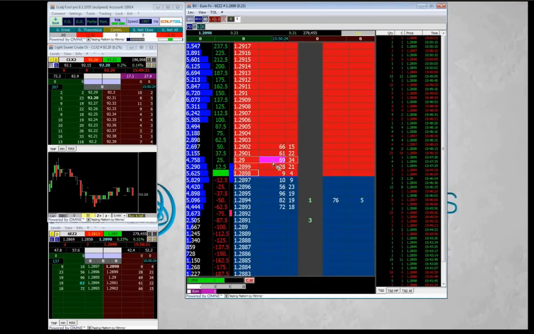So we just got filled on that entry. Because we got filled on that entry, I want to show you how easy it is to cancel out of a trade, or excuse me, not a trade, but an order. Wherever you have an order, a left click places the order, and a right click of your mouse will cancel. It's extremely fast.